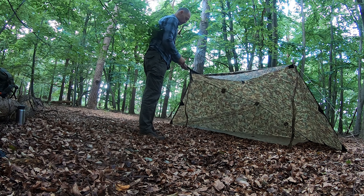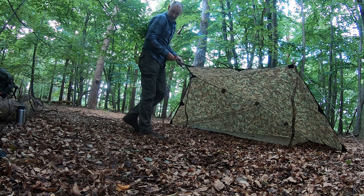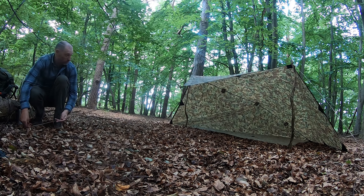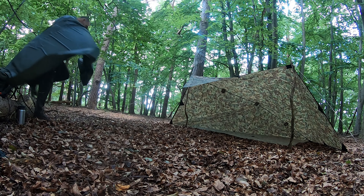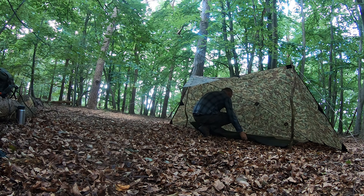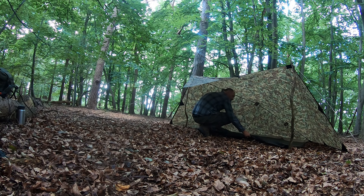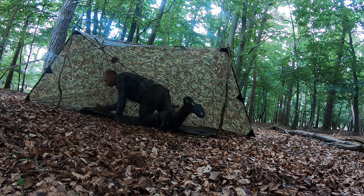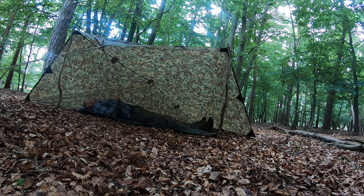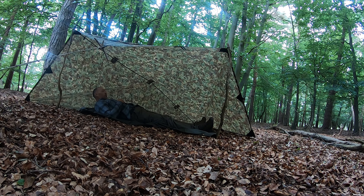You don't have to do it as a toggle — you could tie a line right on there. I'll put my old sleep mat under there to show you roughly how much room you have. It is a one-man shelter, but a spacious one-man shelter — acres of room. You could have your head either end, whatever you want. I could have set it up a little bit tighter, but I didn't want to pull it too tight because my pegs are in the soft ground.